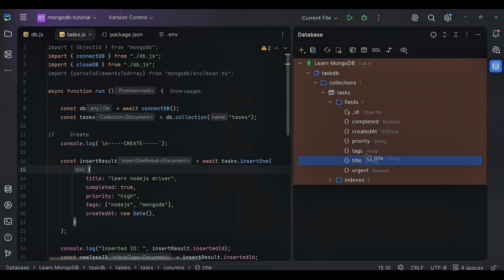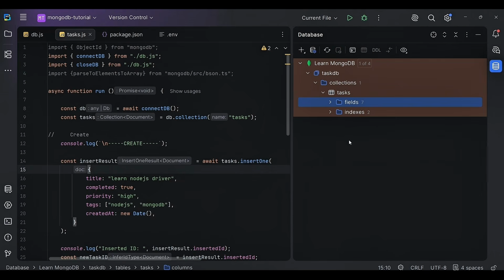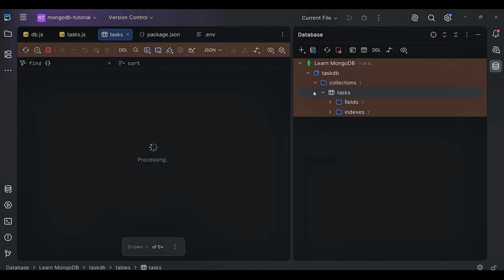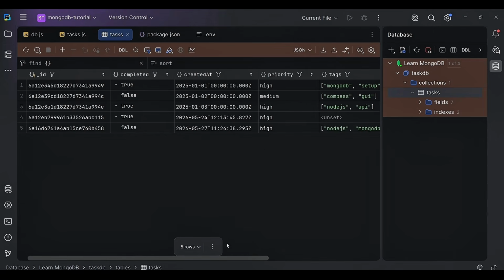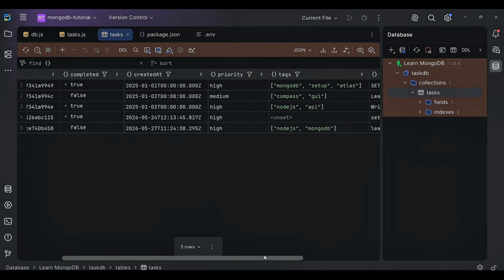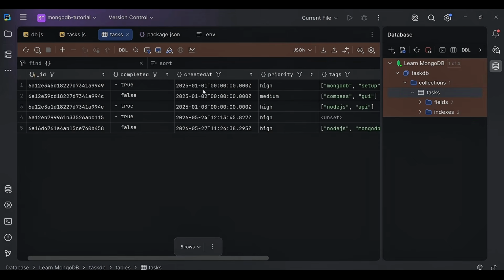So you can see how you can look at your data from inside here. Now, this is not it. If you double click your task, you will get a data format. So all of this is orange. So it'll query your database to show all of the data that you have. So it'll neatly arrange it into rows and columns.